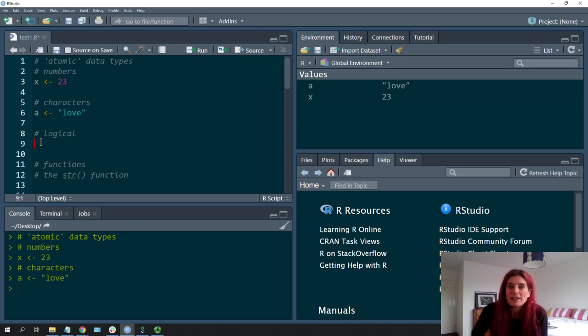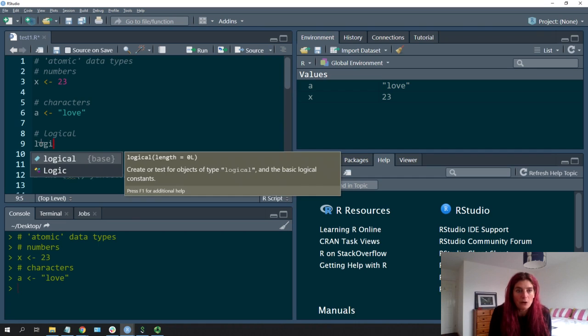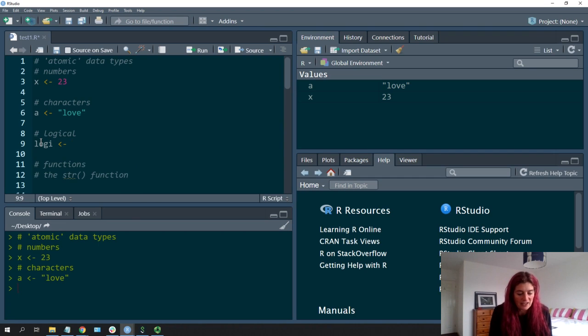We also have these special values in R called logicals, and that's something that is a true or a false. I'm going to call it loggy here, and then I'll go alt minus to get the assignment, and then I'm going to type true. Now what you can see there, although this is a word, it's actually a special word in R, so that's why it's come out a different colour.